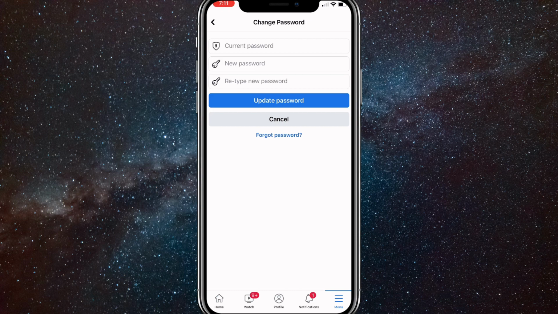But if you don't have that, there's an option below all of it which says Forget Password. It's right below Cancel. So it's the blue text right underneath Cancel. So if you forgot your password, you can just click on that, and once you click on it, you'll be brought to a new page like this.